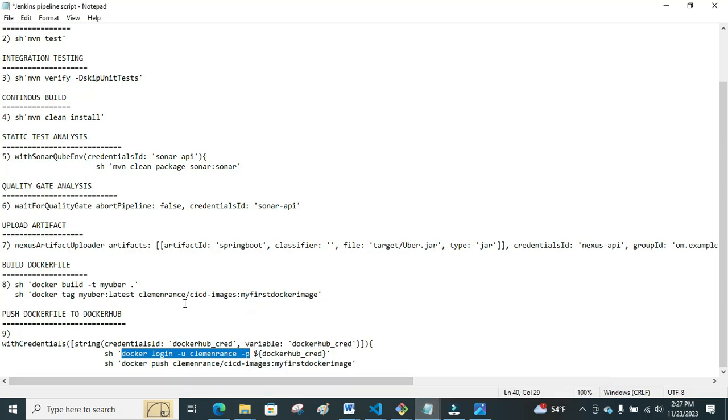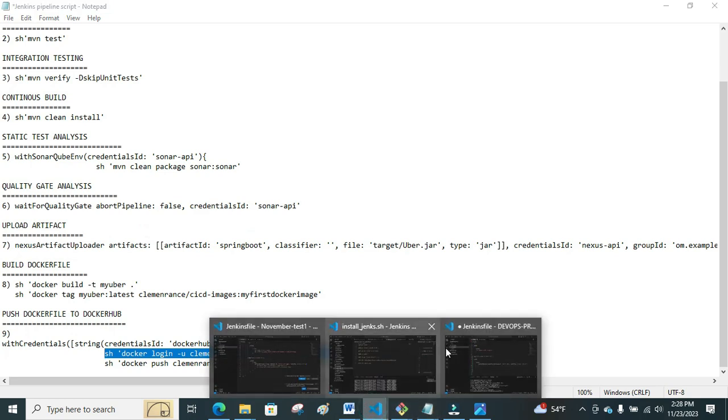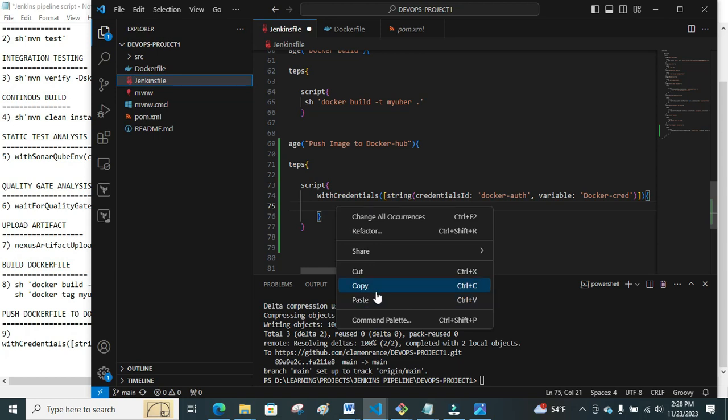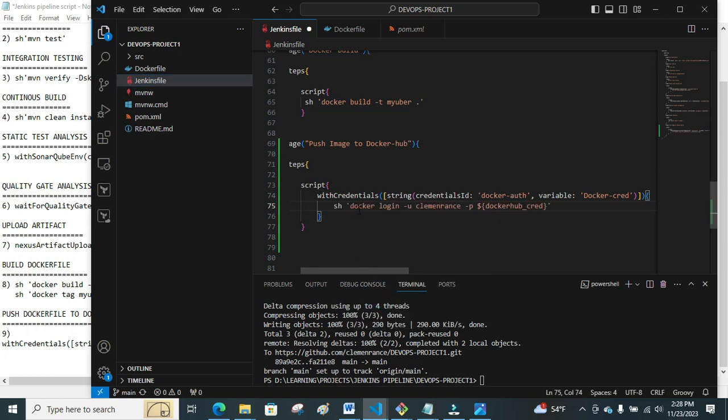So remember the shell script I told you that we used in logging into our Docker hub account. Here it is. You copy this shell script, now you paste it here. Now listen, here you have docker login -u, this is my own account, so you put your own here, then -p, right?